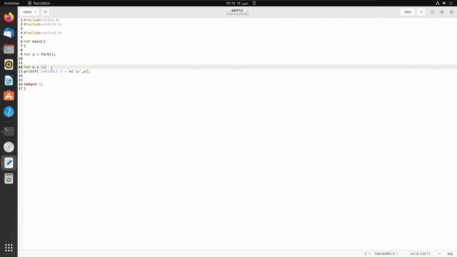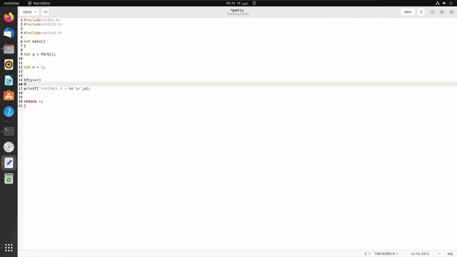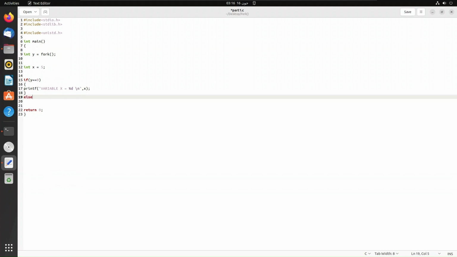So let's put a condition here: if y equals 0, that means we are in the child process, and else it's going to be either an error or the parent.